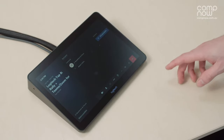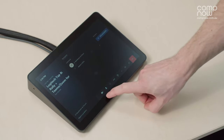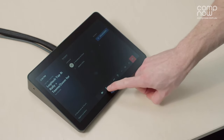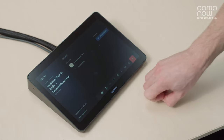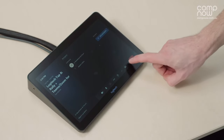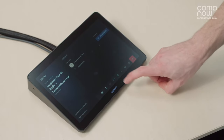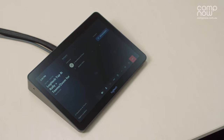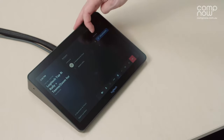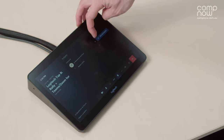Other controls available from the Logitech TAP include the ability to turn the camera on and off — this turns off the Rally camera. You can mute and unmute the microphones from the TAP as well, and adjust the room volume with the plus and minus buttons. The raise hand button allows you to put your hand up in the call, letting the host know you have a question, and you can see the hand icon appearing next to the room name — in this case the LC Boardroom and Z-Touch.